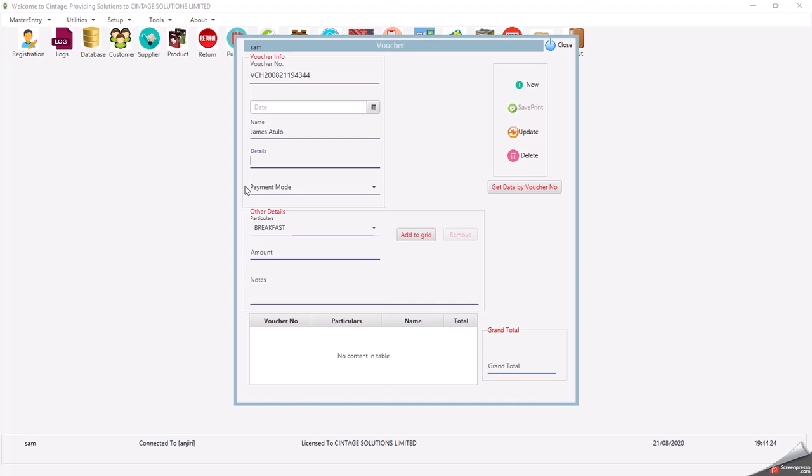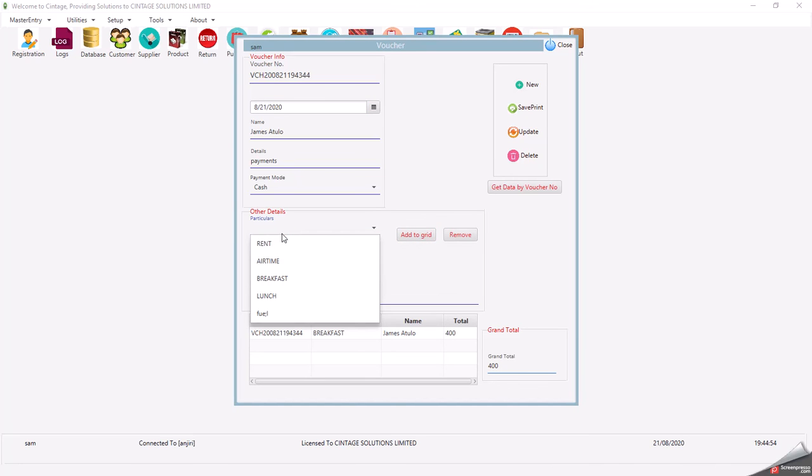Detail, let's say payment mode. We give this cashier cash. Like breakfast for today, we gave him 100. You add to the grid. Please select voucher date. So we select today's date. You add to the grid.